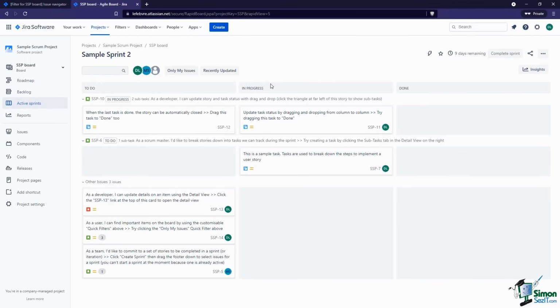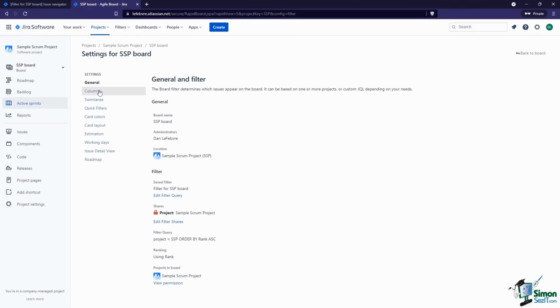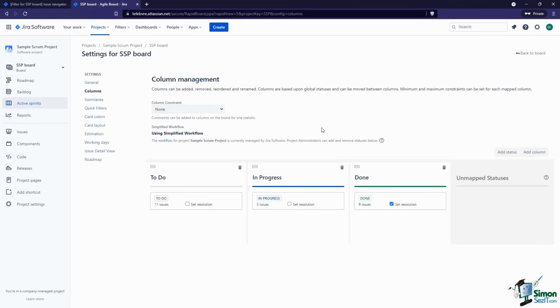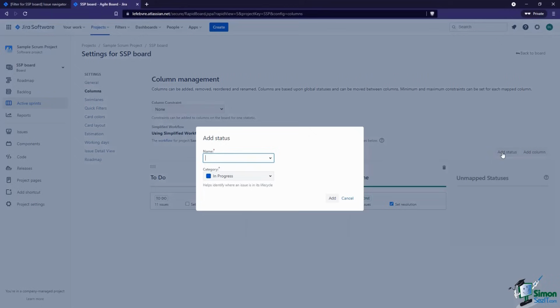And we can customize that just like we saw in the team managed projects. If we come into the board settings, we can see how this is laid out. So we can see, okay, these are the columns that we have. These are the statuses. So the statuses are tied to the issue. And where do we want those to show up? So let's say, maybe for this, let's add in our QA status.